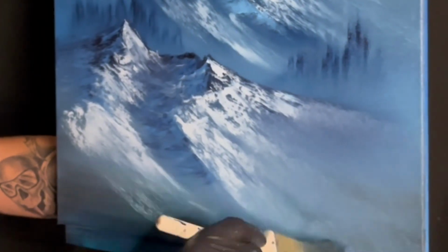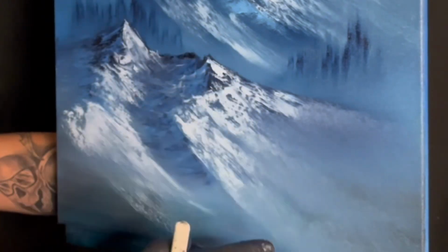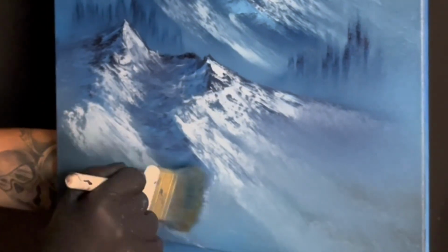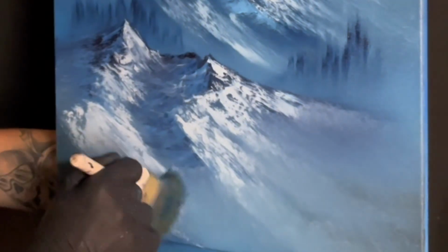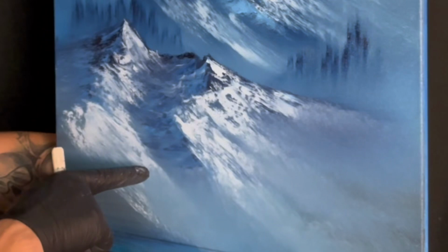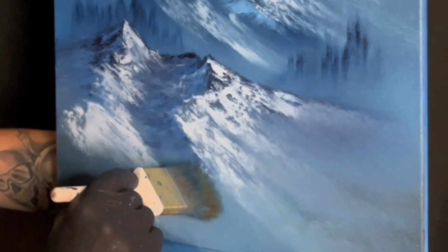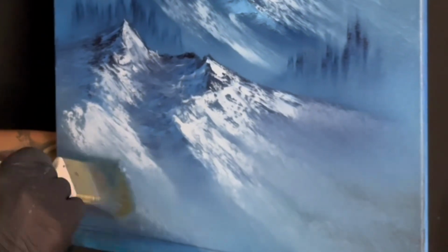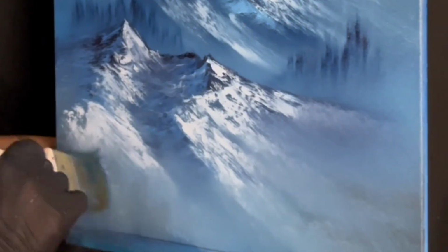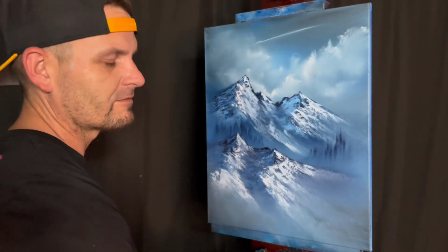And all we're doing is tapping in a bit of mist, a bit of wonder, right? It's mystery. What's happening? What's going on underneath there? Nobody knows. You can't see it, right? Let's come down in here. Now look. You don't want it to be a very straight across line like that. At least I don't. So when I do mine, I tend to come up a little bit more, and then we'll go down. Maybe we'll come down here into the corner like that. Right? And that way it's not all this whole big straight off thing, right? Just like that.